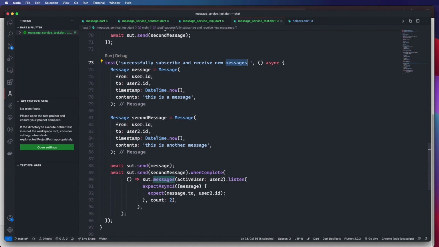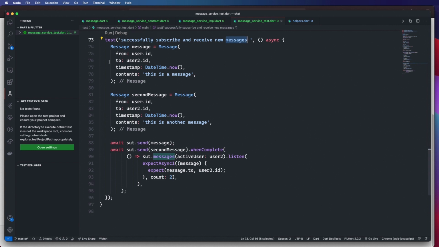And as I said before, new messages meaning that there are messages in the queue for me. So once I log on and subscribe, I should immediately receive those messages that have been waiting in the queue for me. So I created two messages.